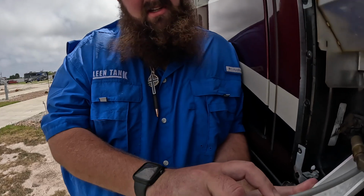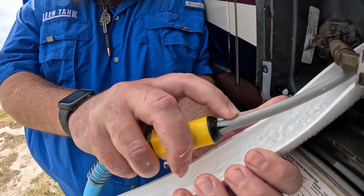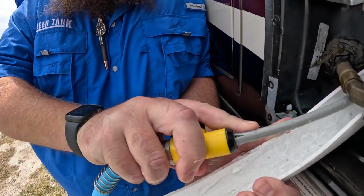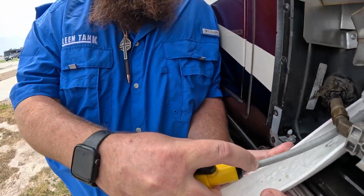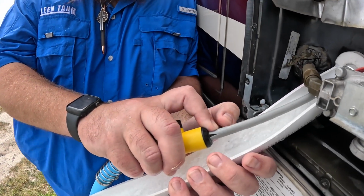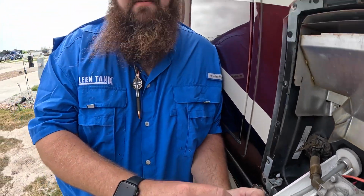What you want to do when you're cleaning here is keep your finger on this gray bit of hose right here, because they do crack, and I have a crack in mine. You want to make sure you do not send that little gray piece flying up in there. So keep a good finger on the tip of it when you're cleaning. That way it's not going to fly off and go shooting on the inside. You can also just take a hose band and wrap and tighten it around this and keep it secure. But that's some tips and tricks about using the wand for your water heater.